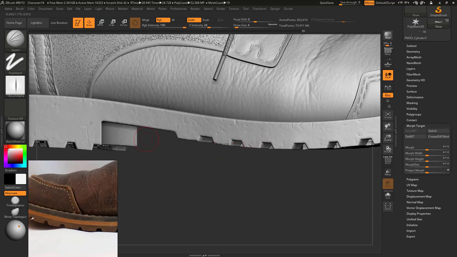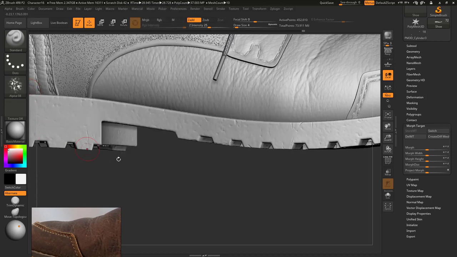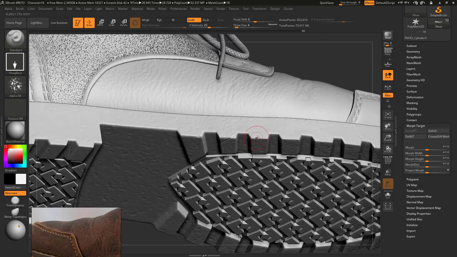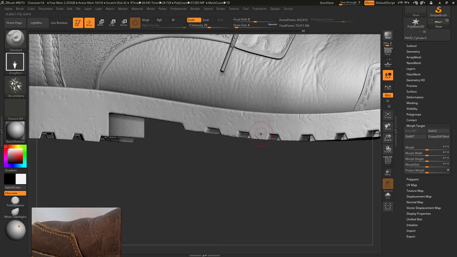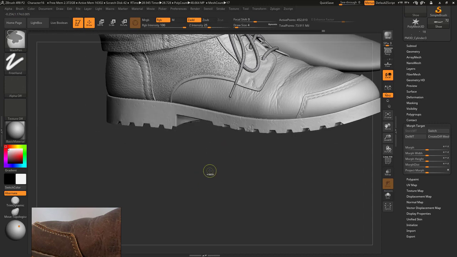So you can do this, and you can again use some different alphas to bring some variation. Now let's say I want some kind of noisiness, so let's take this alpha, which is alpha 8, and drag it. Try to get some variations. You can again put some more of those kind of things. So let's decrease this, and again put anything which helps to make it realistic. Let's undo it. I don't like this.